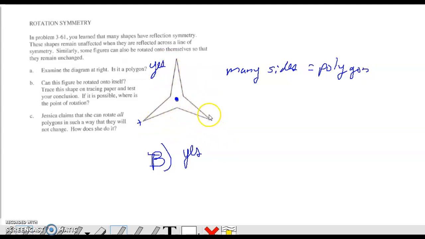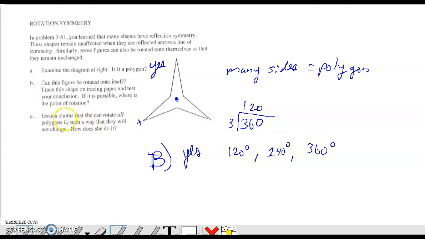So if I break this up and divide 360 by 3, notice that I'm going to get 120. That means every 120 degrees, it will rotate onto itself. So 120 degrees will get here. If I do another 120 degrees, I will get 240, and this piece would be over here. And then if I go all the way around 360, then it'll be perfectly fine.